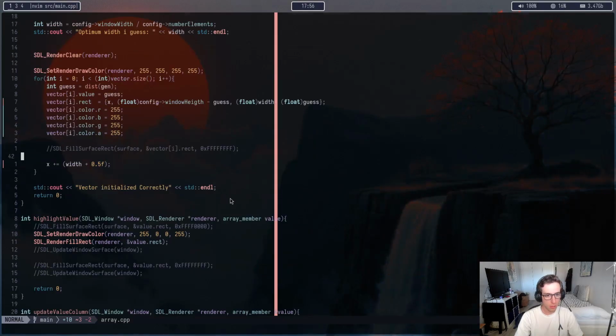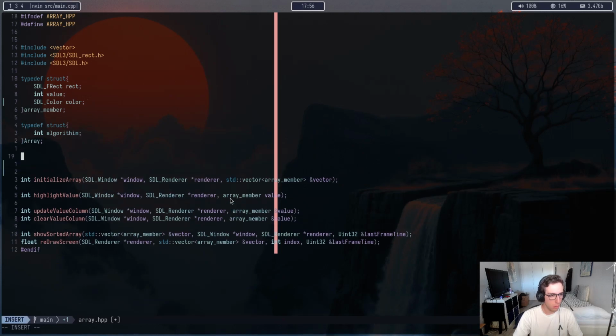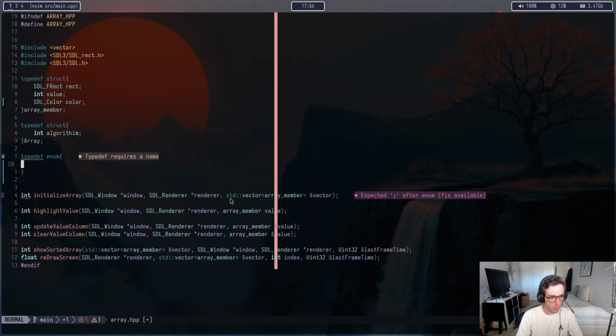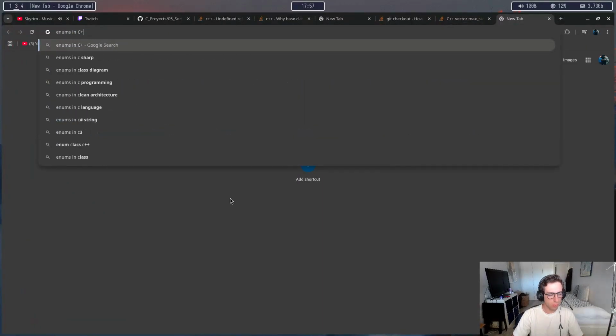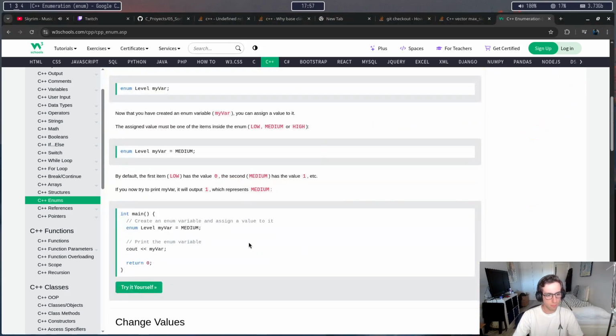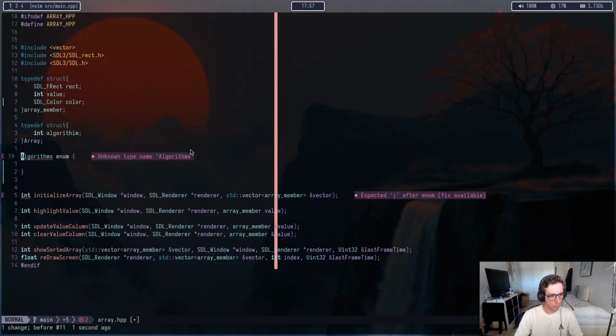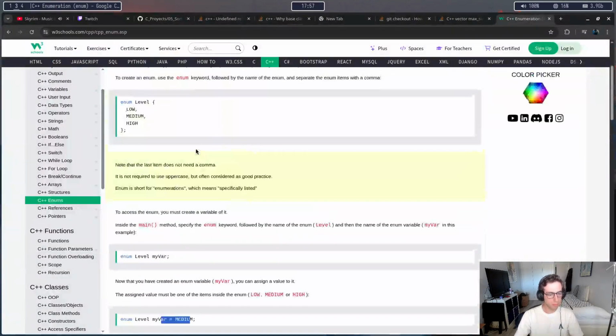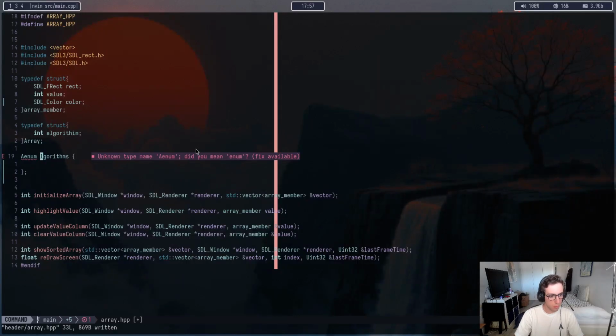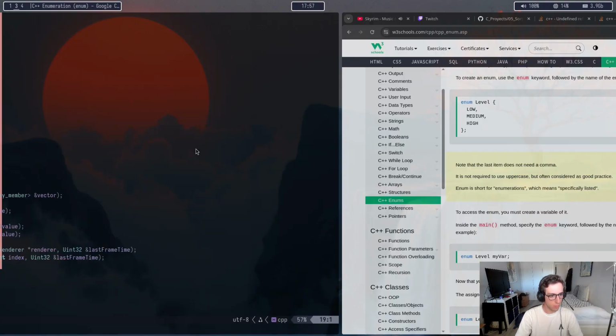So then I can go and do something like in array. I guess I can go into here and do a typedef enum. I don't know where I have to define the name. Enum called algorithms. Type that requires it. Whoa. Was that not how you did enum? Okay, it's the other way. Okay, let's just leave it like this. I don't care.